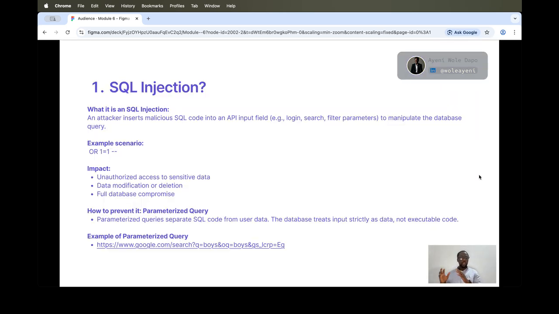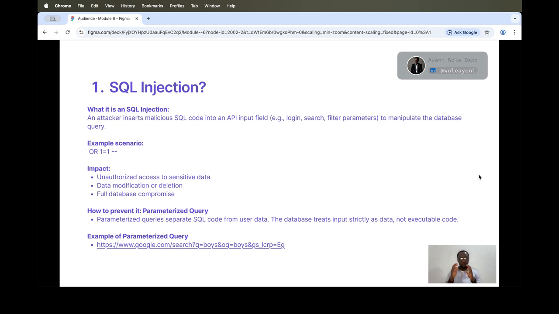We'll start by looking at SQL injection. What does this mean? This happens when an attacker inserts malicious SQL code into your input field. Don't forget, every API requires an input field, where you're able to clearly instruct it on what it should do, fetch certain information, basically maneuver the database. We've discussed the core implementation of a database. So when you're sending an API request, it's expected to do something within the database: either fetch information for you, create new information, update existing information, or even delete existing information. So an attacker clearly understands this.